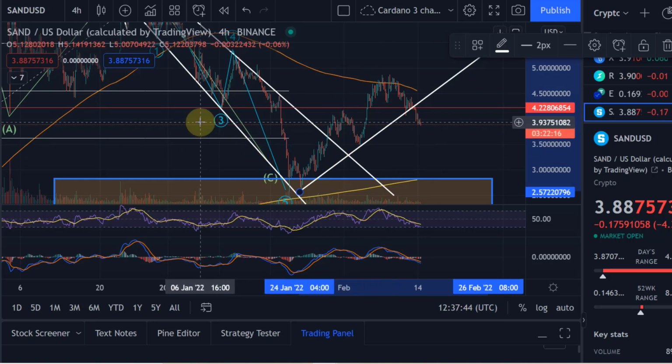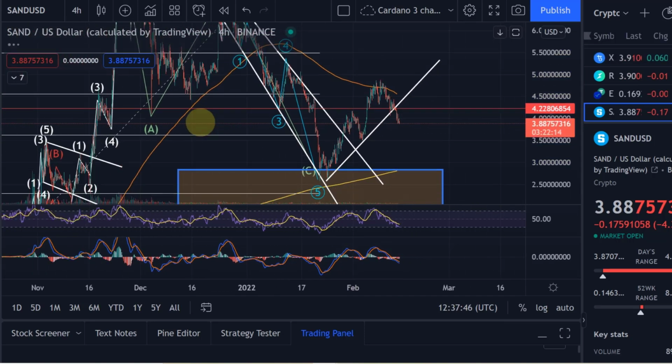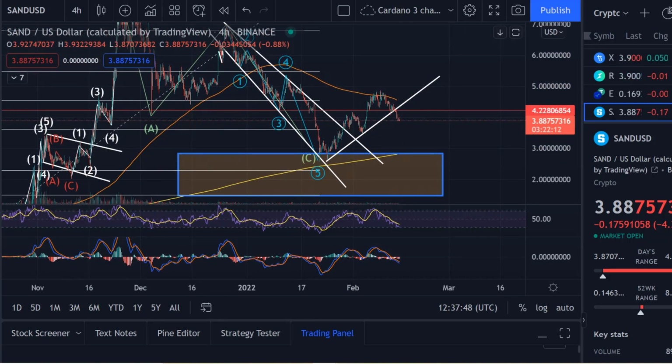So what I said before, the potential is still that we could have seen the low for the Sandbox already, where I do expect still quite a lot of move down, for example, for Chainlink, for Bitcoin as well, even though for Bitcoin there's this other scenario where we could first see a move up, basically an extension of the correction, but to the upside, before we then come down into my target area below 28.7k. But the low could be in for the Sandbox, okay?